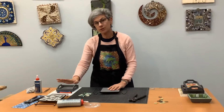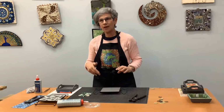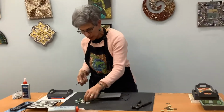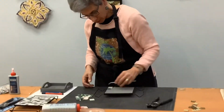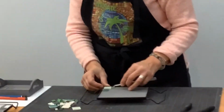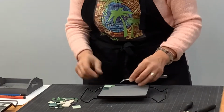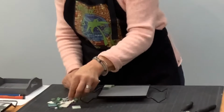The way I like to get started, and everyone does it a little differently, but if you've never done it before, it's good to just have some kind of direction. I just start, I may use my tweezers, by just laying out my tile however I think it might look nice. I want to put the tiles fairly close together because I've painted all these gray, so you do not necessarily need to grout. Grouting at home is kind of messy. So you want to put your tiles pretty close together.